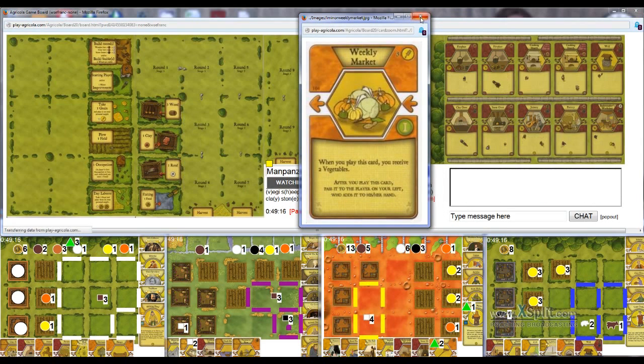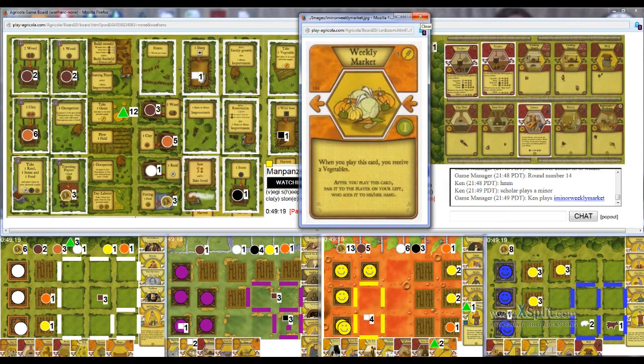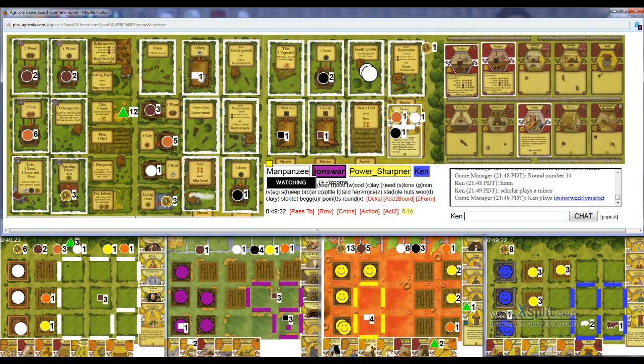Yeah, Ken plays a very rarely played minor improvement of this scholar. That's kind of impressive. Weekly market to convert 3 grain into 2 vegetables for a big chunk of points. Yeah, that's a very nice play for Ken. He gives up 1 point to get 3. The commenters are saying Ken just plays all these cards that get rarely played. That is true. That's one of them. That does tend to be his style.